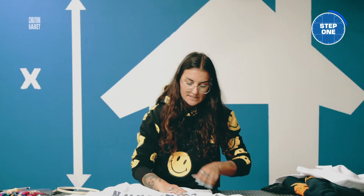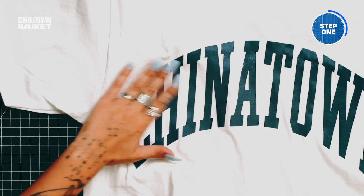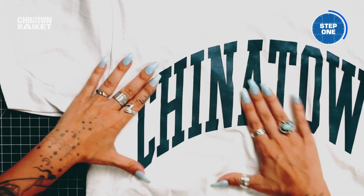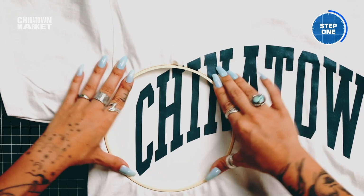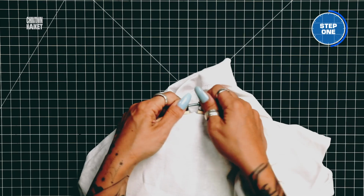So you can kind of see the hoop underneath, the shadow. So you're just gonna position it to where the letters or the imagery that you're tracing over fits in. Take the top part, push it in so that this stays nice and taut. I'm going to flip this inside out and tighten it even more. Okay, now you're gonna thread your needle.